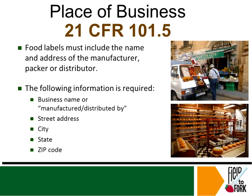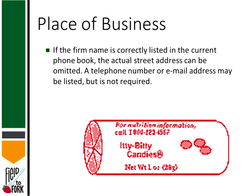So food labels must also include the name and address of the manufacturer, and this information is required. So the business name, street address, city, state, zip code. We'll discuss this at the very end, but say you're in North Dakota selling a product at a market, you do need to list your business name and some way for that person to be able to find you in case they have a question or a problem. So you have to have that. You don't have to have a nutrition label necessarily, but you do need to let people know what they're buying, common name, and how much they're buying, and so on.